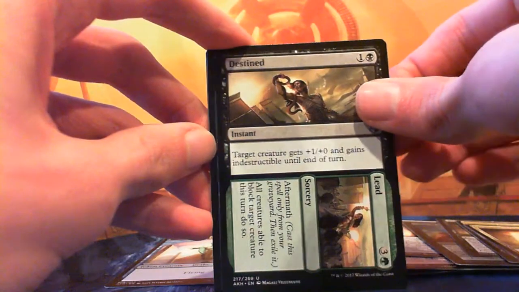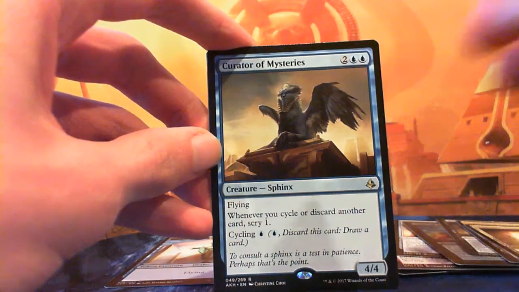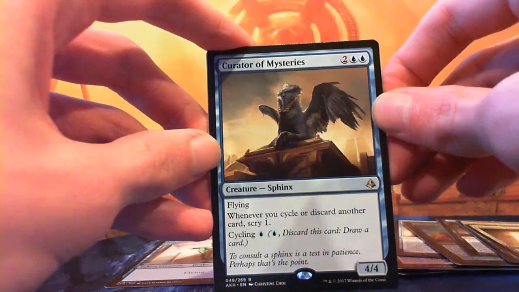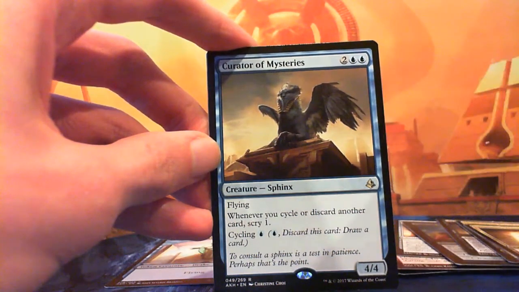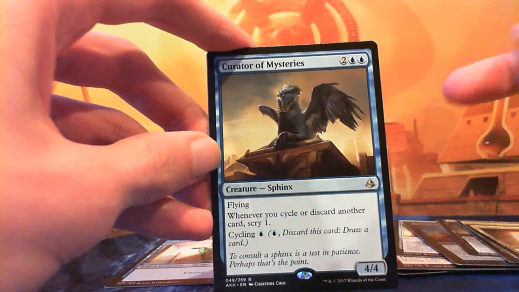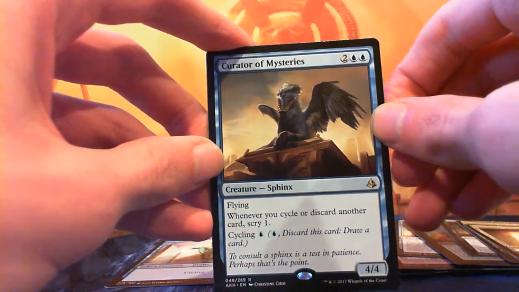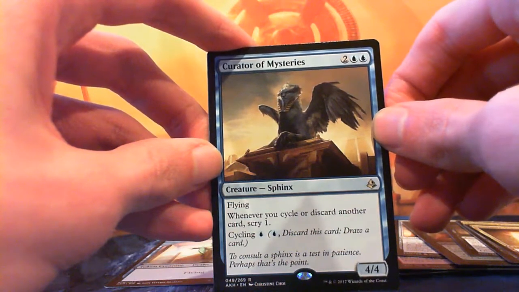What do we get for our rare or mythic? It's a Curator of Mysteries. Ooh, we're in the Cycling Matters pack, I see. 2 blue for a 4/4 Sphinx with flying. Whenever you cycle or discard another card, scry 1. Cycling for a single blue. So if you go turn 4 Curator of Mysteries, turn 4 Archfiend of Ifnir, you got some pain coming to your opponent anytime you cycle or discard a card. That's pretty good. That's pretty good.